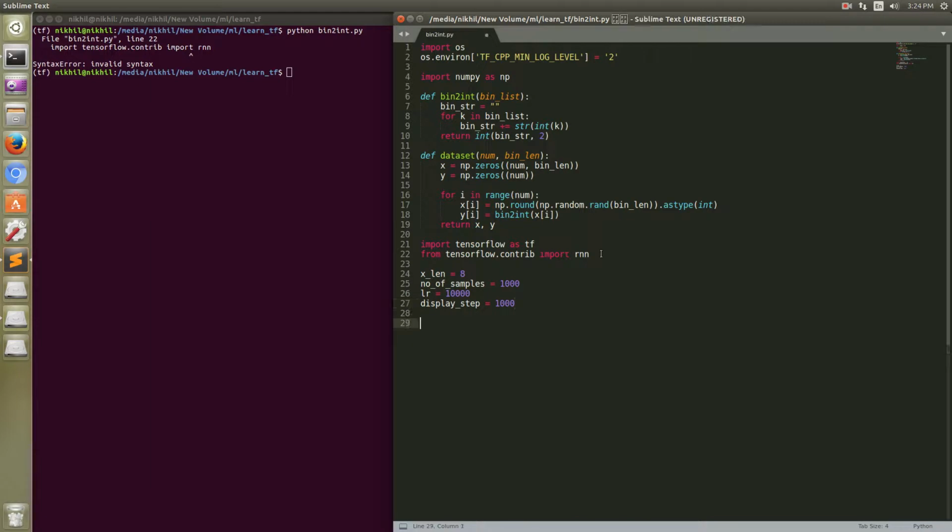Next is the network input, and input is x len, then time step. You only need one time step, and the hidden number of neurons, let's say 16.